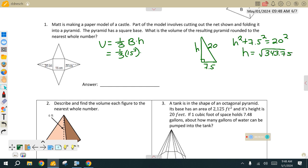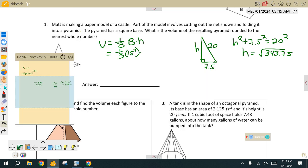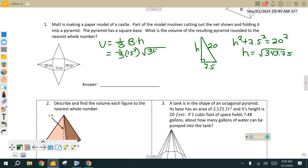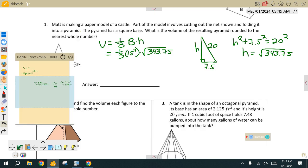It's in radical form. I'm not going to round it. As we've talked before, I don't want to round something that's not my final answer yet. If you start rounding intermediate numbers here, you're going to be further away from what the actual answer is. And I'm not going to simplify that radical. So I'm going to leave that as the square root of 343.75 and use that as my height. If I round that number to some place, I'm going to be a little bit further off from what the actual answer is. If I keep it exact like that, because what do the directions say? The directions do say round to your whole number, don't they? So then I'll be fine at the end. I'll have a much better answer at the end.